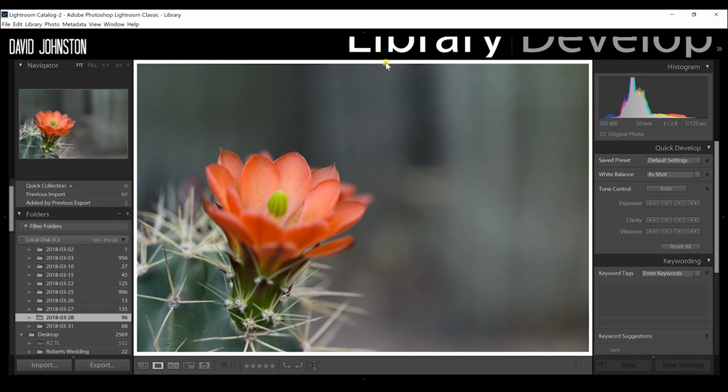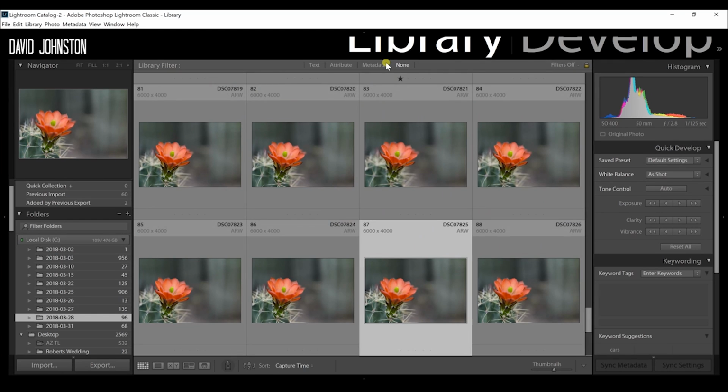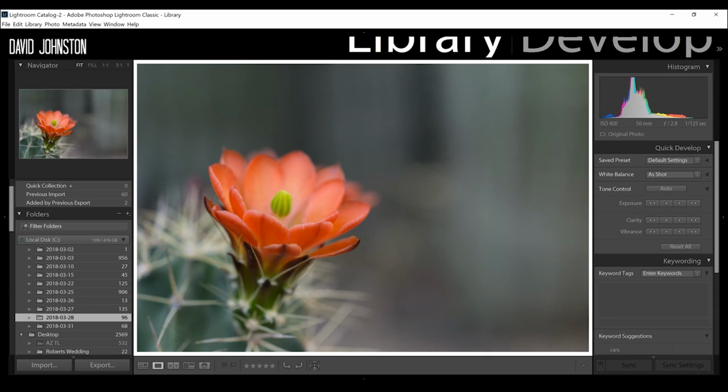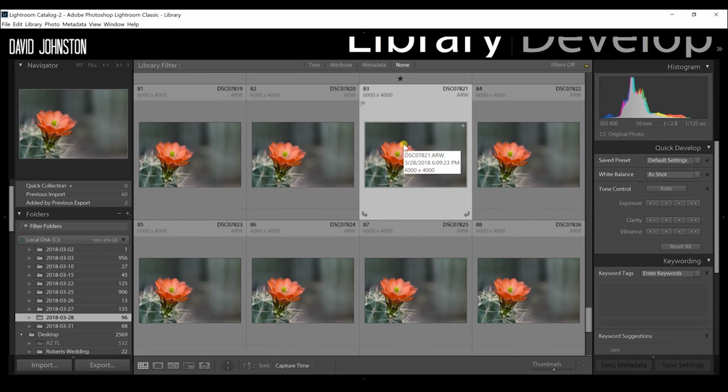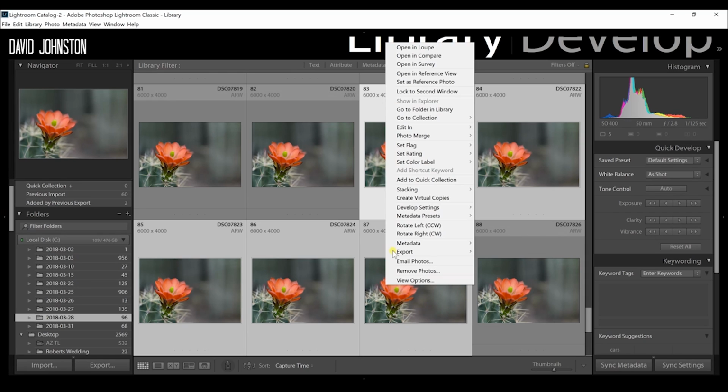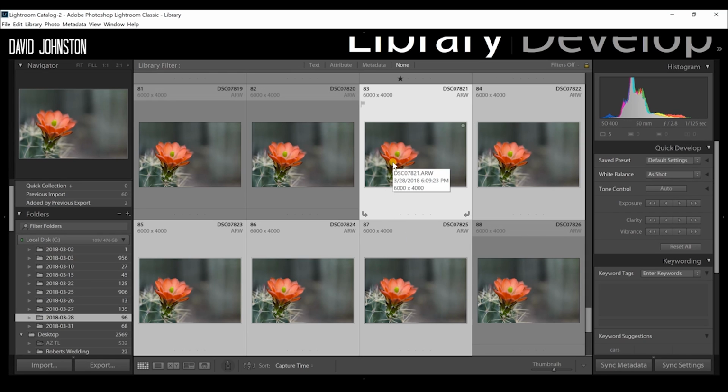So we're in Lightroom right now. If you start in Lightroom, all you have to do is load these as layers into Photoshop, starting with your first image, which is this one right here. So we're gonna click on this one, and then we're gonna click on our final image, which is this one right here. So we're stacking 5 different photographs together. Now, if you don't use Lightroom, you can easily just load these as layers into Photoshop. But if you are using Lightroom, you bring these over as layers in Photoshop.